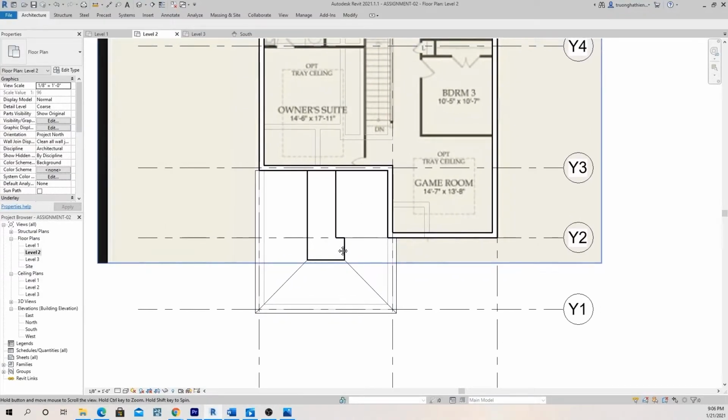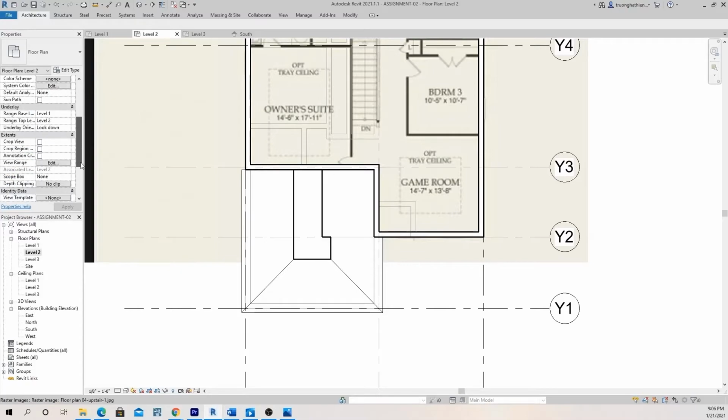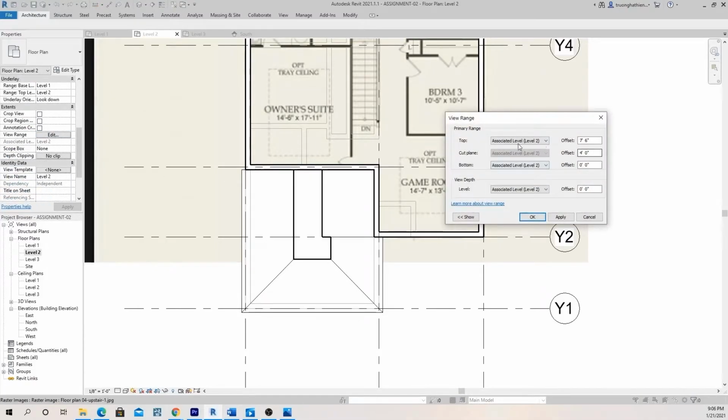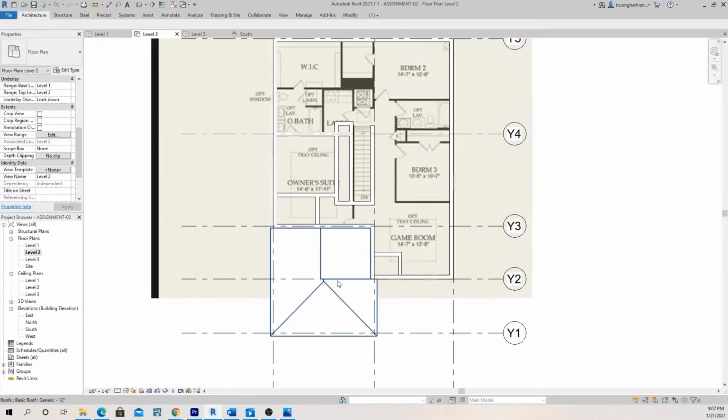You see now, you cannot see the whole roof because of the view range I talked to you about last week, and you can adjust the view range. You can see the whole roof by adjusting the numbers on the view range in the property table. You see, the top I clicked on level 2, but the offset is just 7 feet. But now I choose level 3, and offset on the level 2, it's higher from level 2 by 4 feet, and you apply, because you still choose the cut plane of the level 2 from level 2, 4 feet. If you choose the cut plane higher, I can really see the whole roof, because the roof has not been cut. Okay, now you see the whole roof.